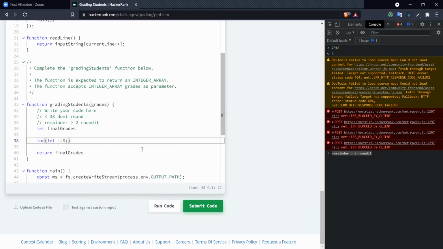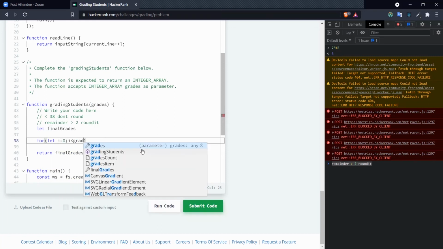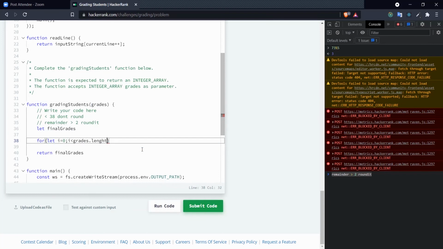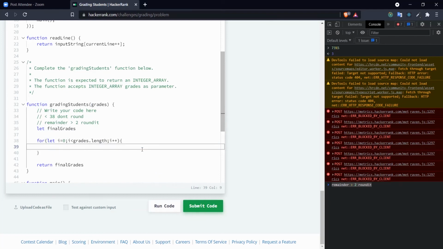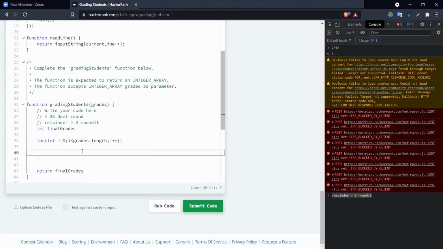I equals 0, I is less than grades dot length. So we loop through the array, and then for each grade, we need to round it if it needs to be rounded, and then push it into the final grades array.